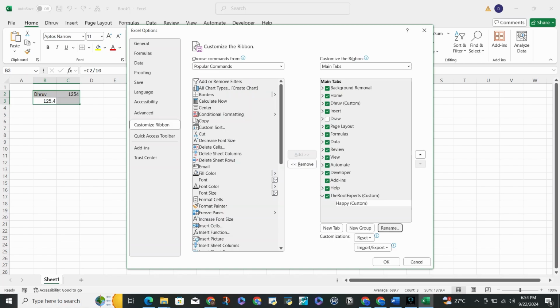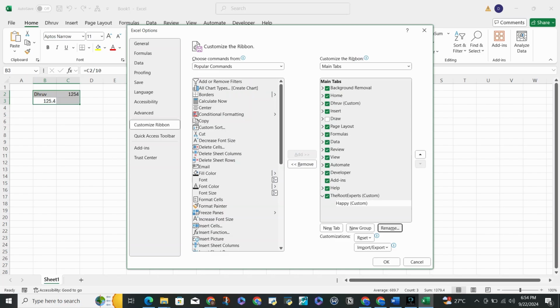Most of the time, what we are going to follow in this lecture series is a terminology where we create a tab and a group inside, and we add some of the functions we will be using very frequently. While we are working through the entire course, you will see that we have worked with this particular function, and this one also.